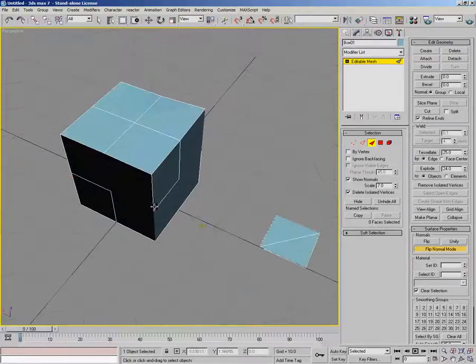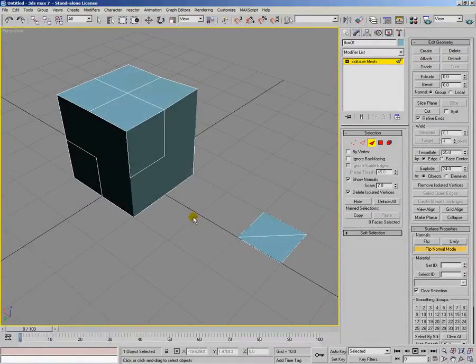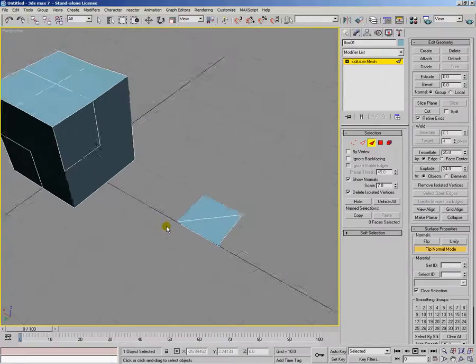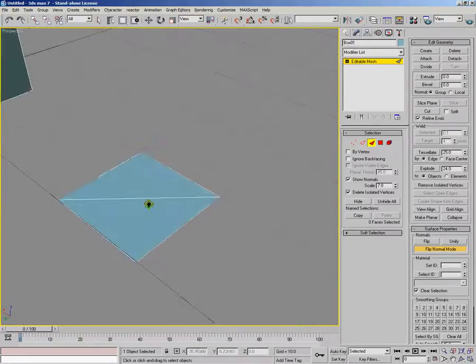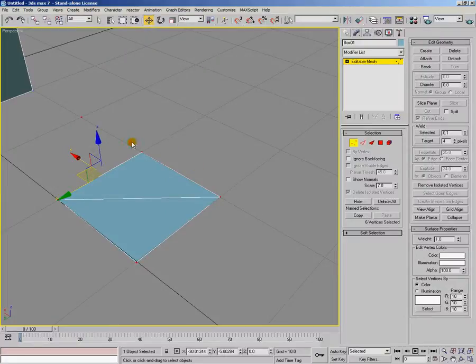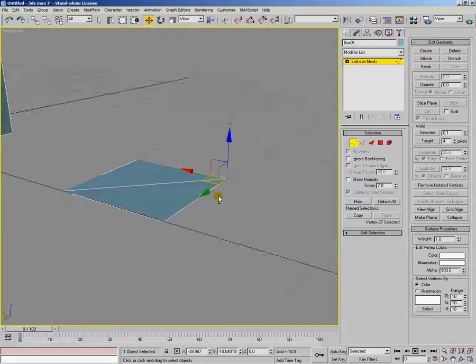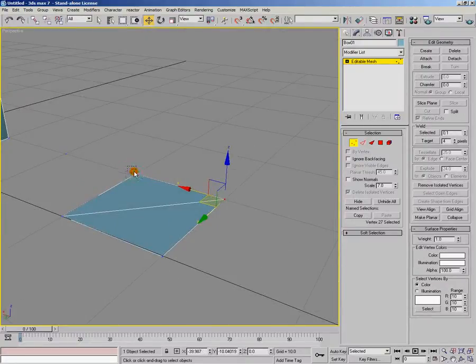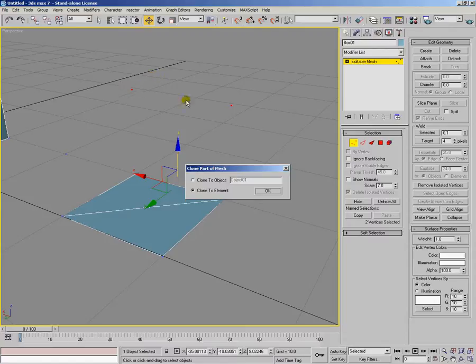Before we finish off here with our mesh editing, let me just show you one last illustration of the differences between the edit mesh and the edit poly. And for that, we just need a few more vertices here. I'm just going to create more vertices just by having these selected and then shift dragging upwards, which will create new vertices. And you can say clone them to another object, which will create a new object and put these vertices into it, which in this case we don't want to do. We just want to make a new element.